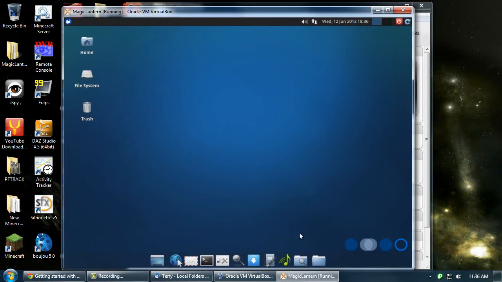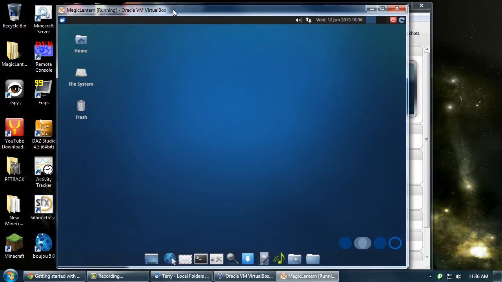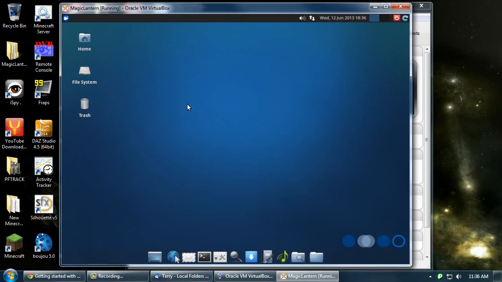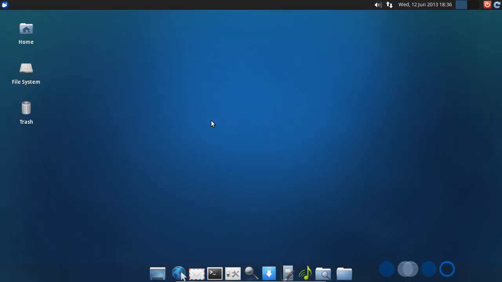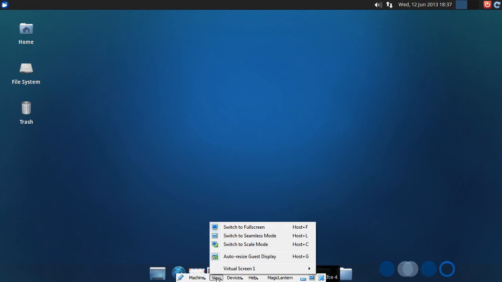Okay, this is basically what you're going to get now. I just changed the seamless mode on there. Let me press Control F. That's full screen. I'm holding my right control key down, and I just switched. I press Control F on the keyboard, and that brings me to full screen mode if you want to switch to that. Once you're in that mode, then you can switch back from here.